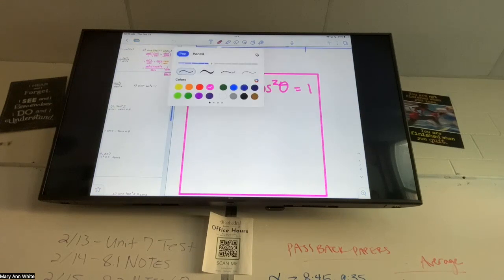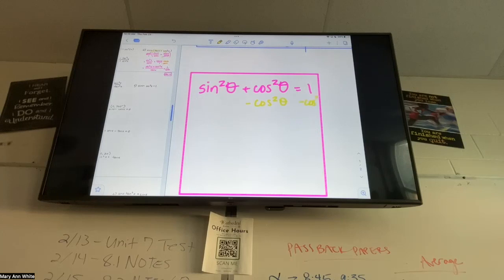What happens? Don't write this down. That's why I'm going to write it really light in yellow. What if I minus cosine squared from both sides? What would I get? What would be left? What would my new equation be? Sine squared, right? Sine squared by itself equals what? 1 minus cosine squared, right? That's all I wanted there. So we could manipulate it, minus that cosine squared from both sides. So anytime we see 1 minus cosine squared, that's the same thing as sine squared.